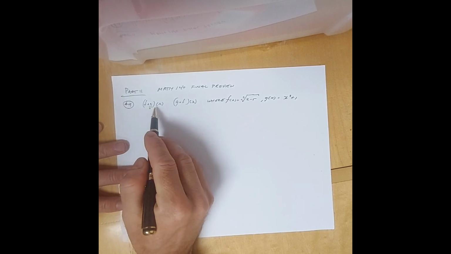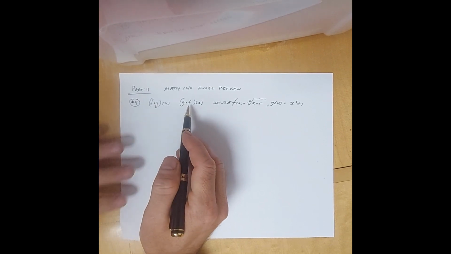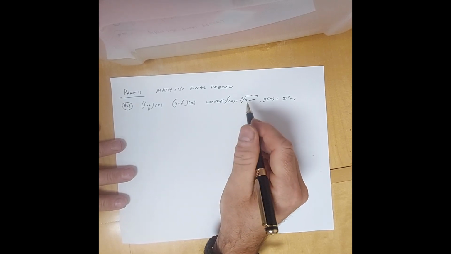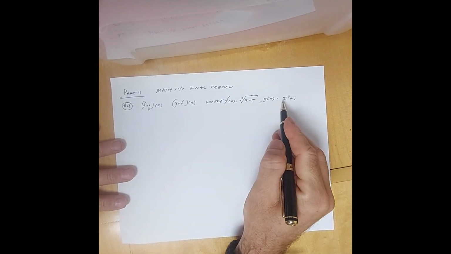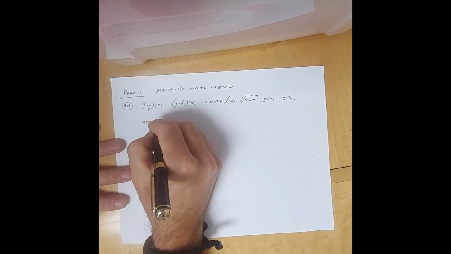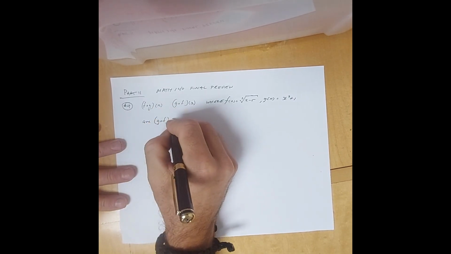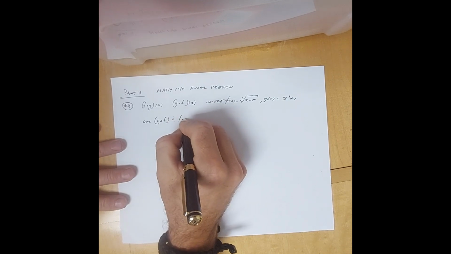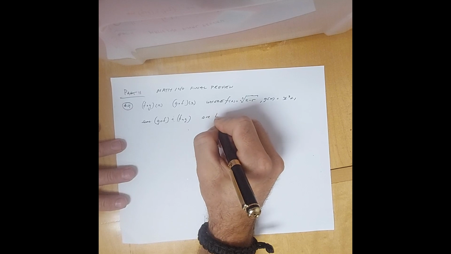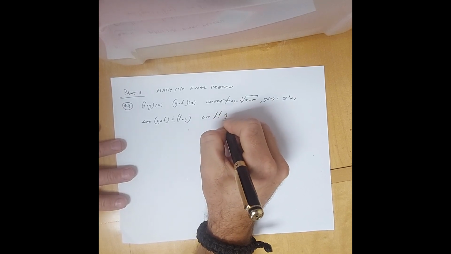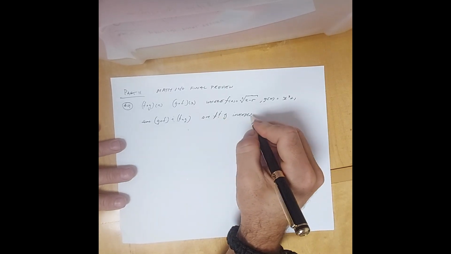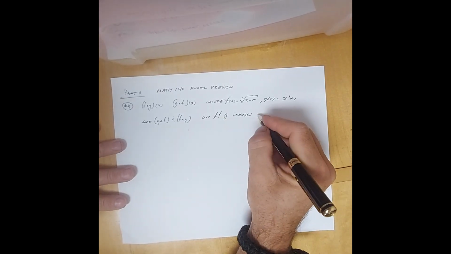This has to do with the composition of f composed of g and g composed of f of x, where f of x is equal to the cube root of x minus 5 and g of x is equal to x cubed plus 1. So the question asks, are f and g inverses? It asks us to show that they are or are not, and then explain why.